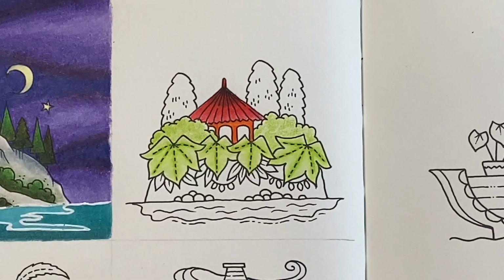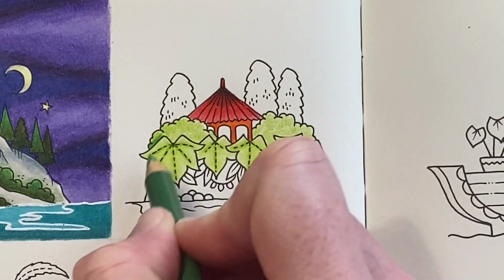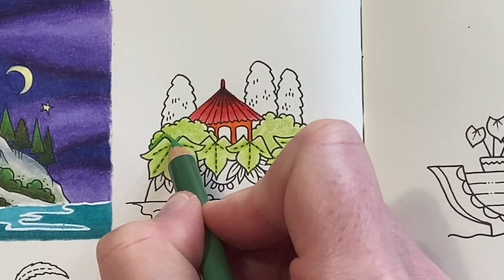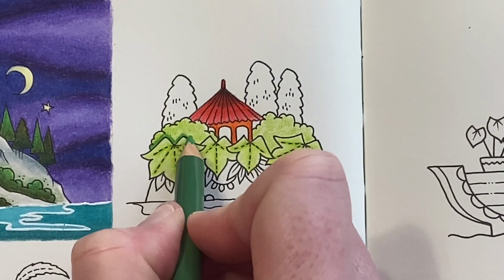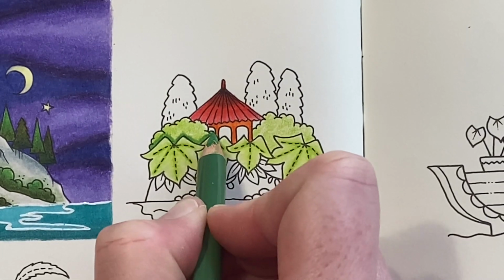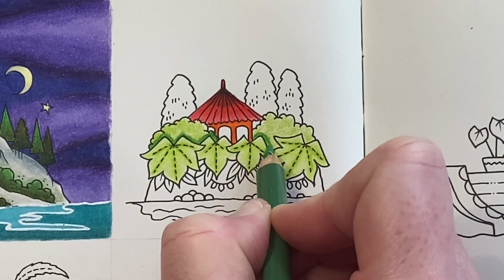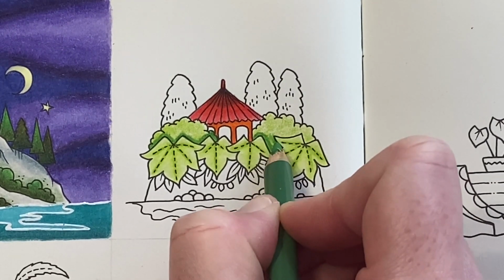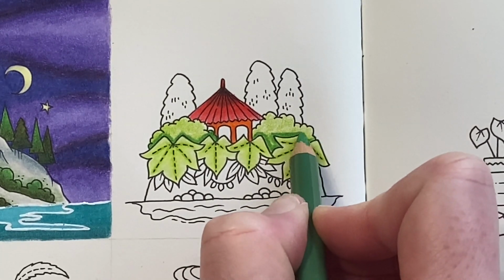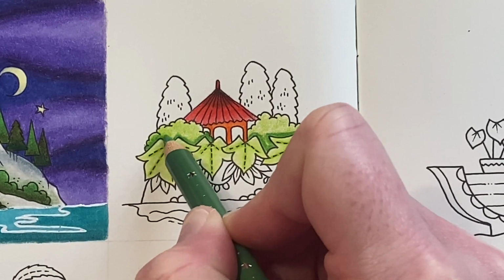Then taking pea green, I'm going to add some shadow in. So I want to start by darkening up here where it joins to these big leaves in front. So I'm just going to use normal pressure and go around the edges of the leaves. And then using lighter pressure, I'm going to blend the line out so it's not as harsh.